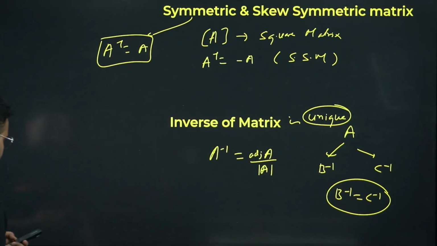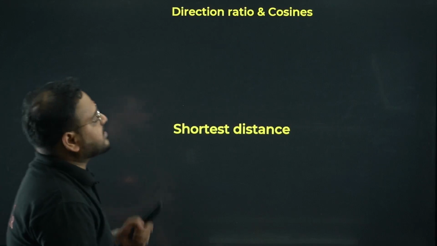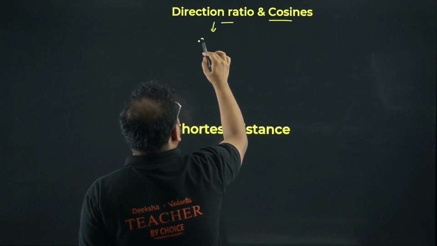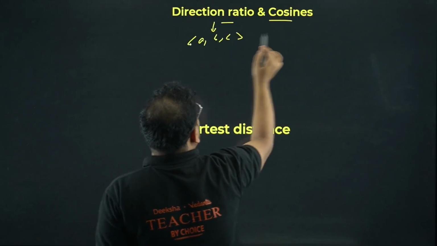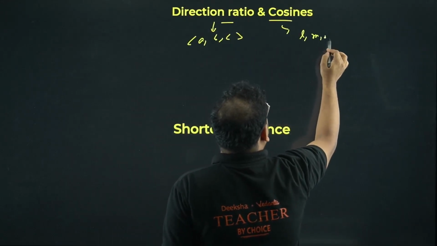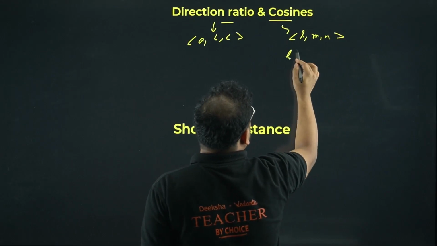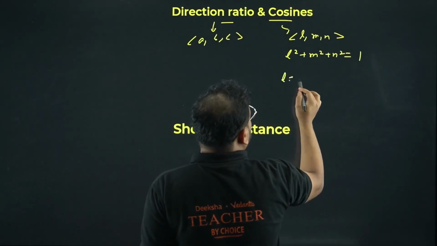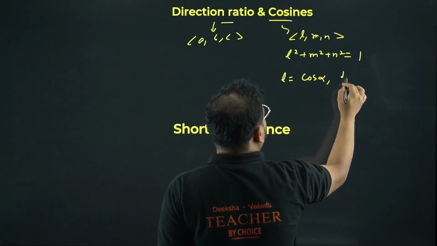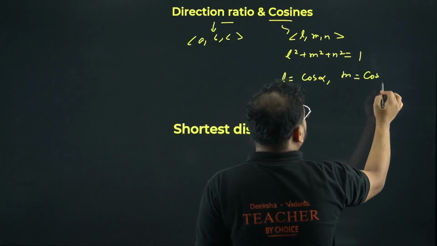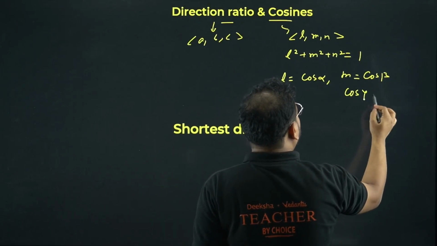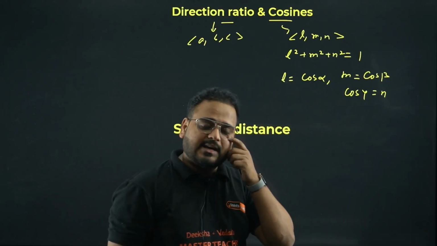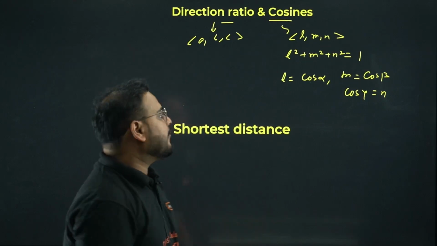This works. All right. Direction ratios and direction cosines, please check. We write the ratios as A, B, C, remember, and the cosines as L, M, N, remember. The property of L, M, N is L square plus M square plus N square is 1. Also L equals what? Cos of alpha. M equals cos of beta and cos of gamma is N. What is alpha, beta, gamma? The angles with the x-axis, y-axis and z-axis, of course in the positive directions of x, y and z.